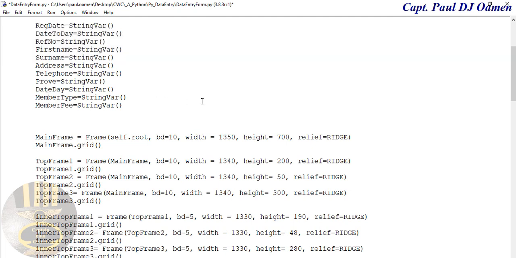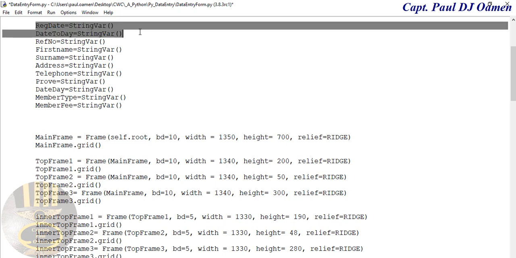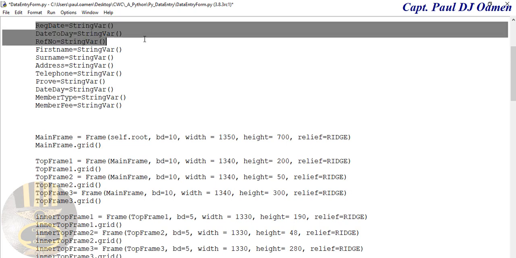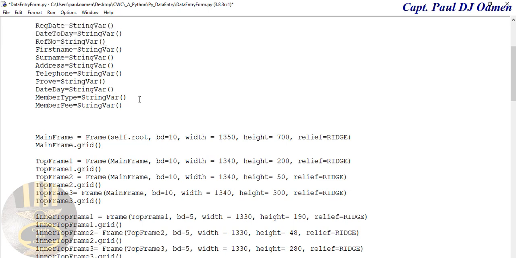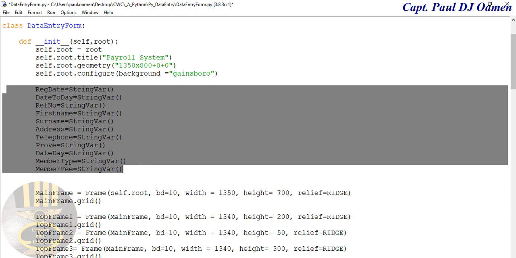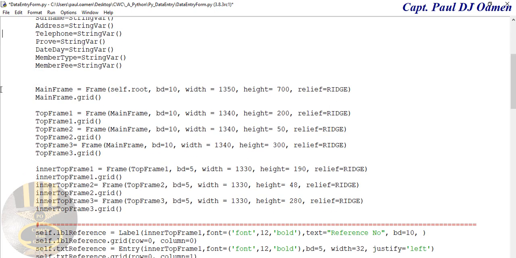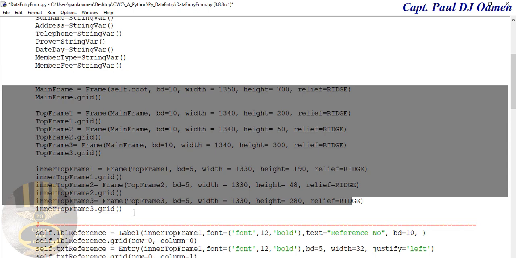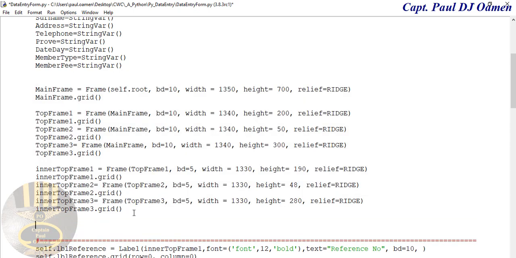Yeah, that's fine. Now I'm going to take care of something quick. Let's take care of the random number and date. So I'm going to grab these two, and the random number as well. I need that as well, so I'm just going to copy that. Okay. Let's assume I have all my variables right underneath my initialization. Okay, and right underneath here, frames, I'm going to add my functions.